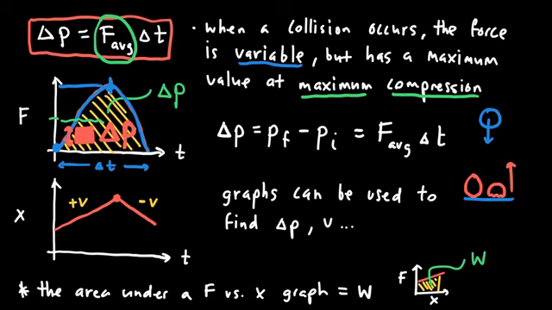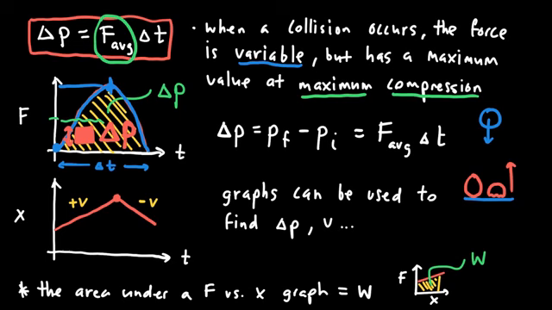So if I had a way of calculating the entire area under that curve, I could find the change in momentum of an object. The reason that's important is because more often than not, in a graph like that, we'll get a graph that looks like the shape of a triangle or maybe a square, and so it's pretty easy to use area equations like one half base times height, for example, for a triangle, to calculate the area under the curve. And then we'll know the change in momentum.